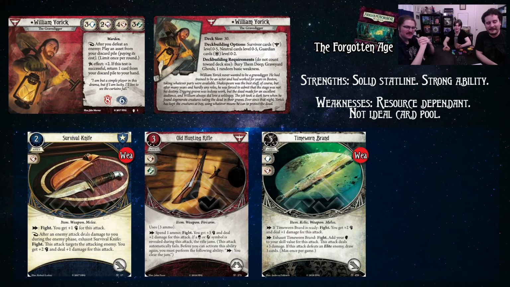Survival Knife we talked about in our weapon video. This is a good stabby weapon. The upgraded one gets a lot nicer because it just doesn't provoke the attacks of opportunity. But we talk more about those there. It's particularly nice in Yorick because you don't actually have to care about the damage off the attacks a lot of the time, which is nice.